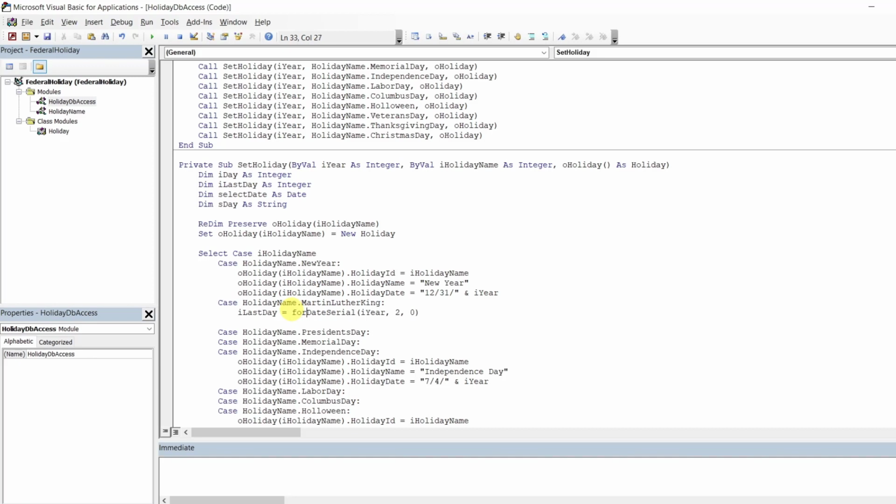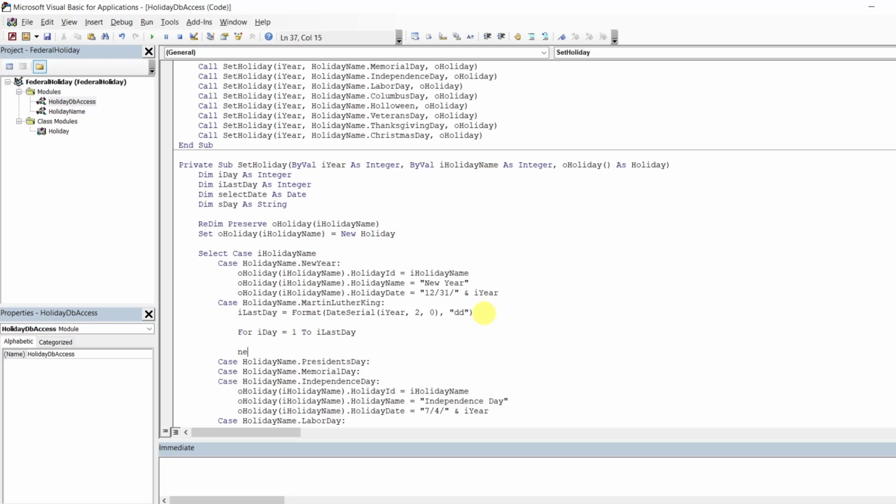Now we need to convert it to a number. So now we have the last day. Here we can just say for I day equals 1 to I last day, next. That's pretty simple. Now we are going to format this as a select date, the date that we're working with.